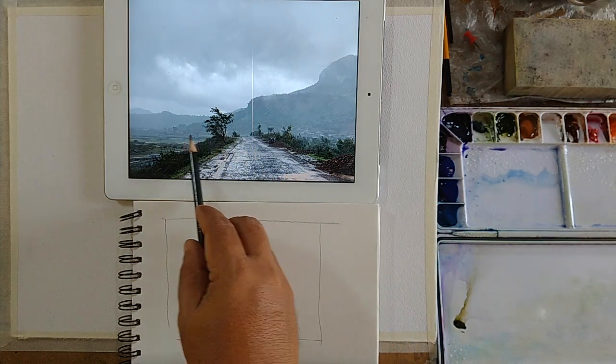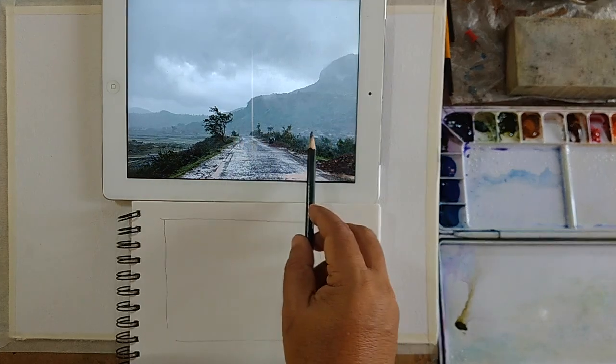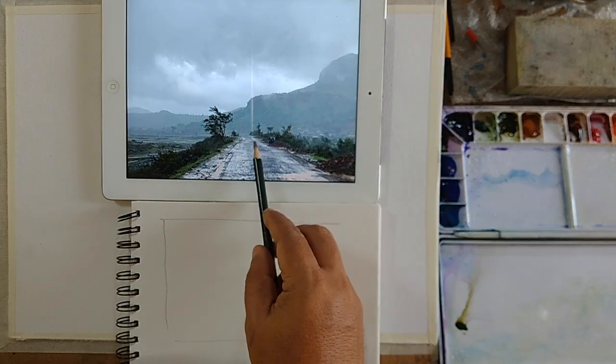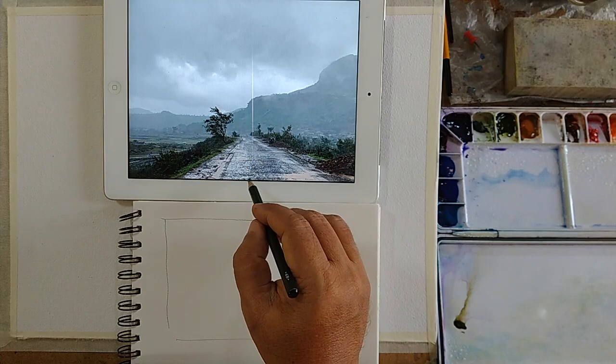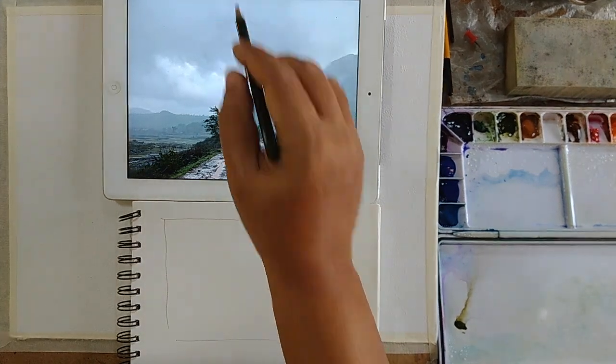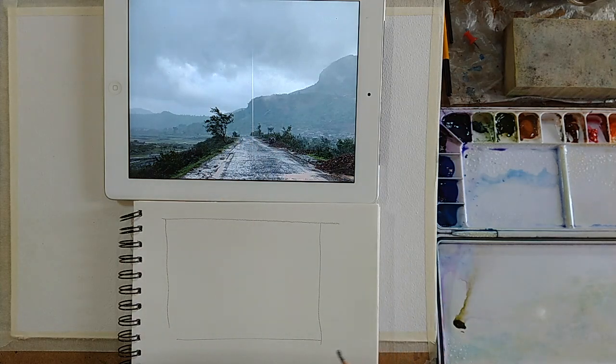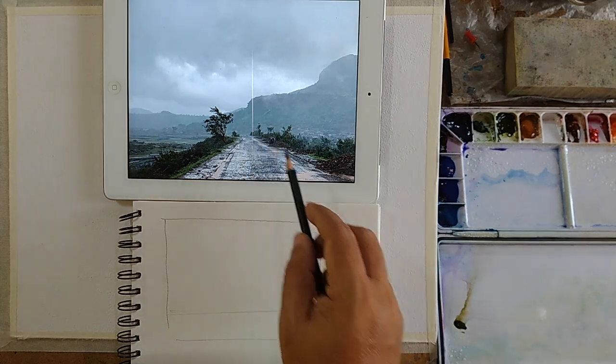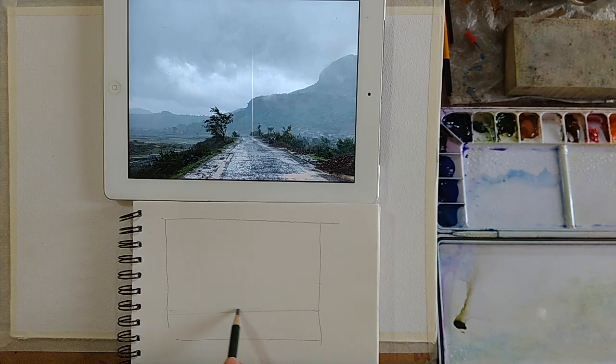Now where should this line come? This is a clear line. If you measure it, this is 1, this is 2, and 3, 4, so it is almost 1/4 of the height. So if you mark it as half, then 1/4, it is somewhere here, maybe slightly up. So it's all judgment, your judgment, you don't have to measure right now.